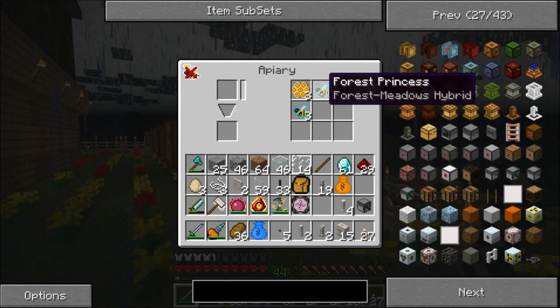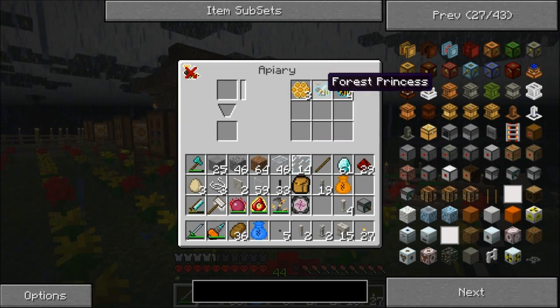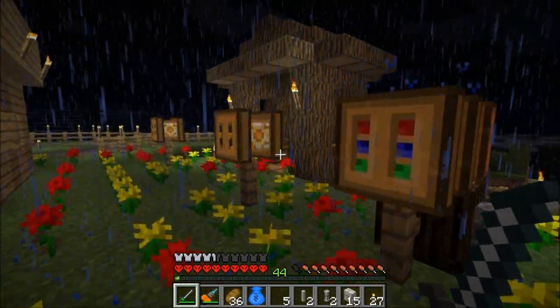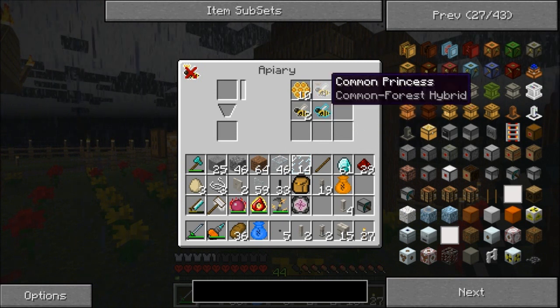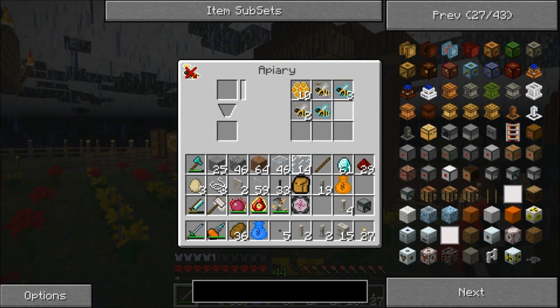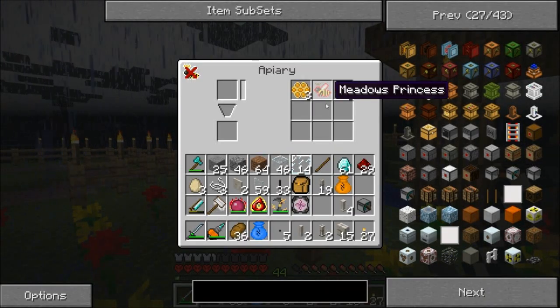All right, so I got a Forest Meadows hybrid. I don't remember what we put into it. I think it was maybe just a... I don't remember what it was. Well, it must have been, there's a forest princess. Okay, that's good. A common princess, so that's a common forest hybrid princess should put us in good shape to get something else, I believe, and a meadows princess.